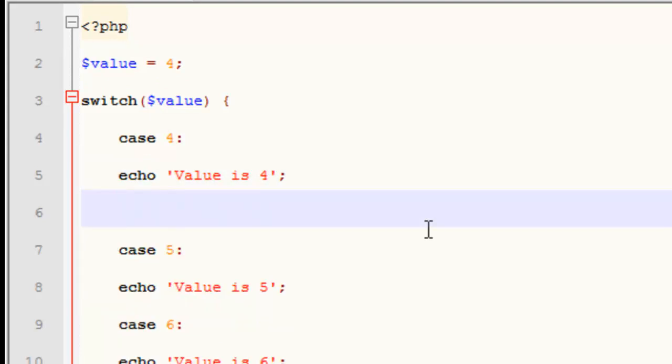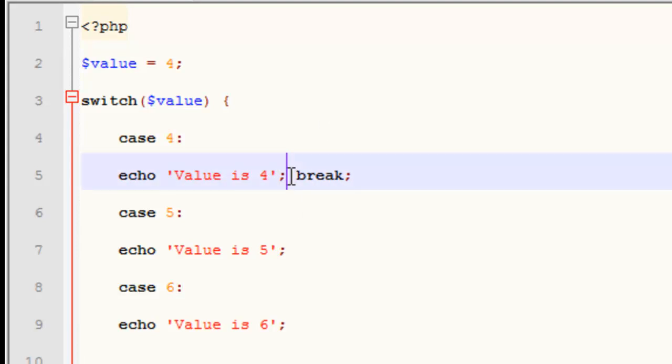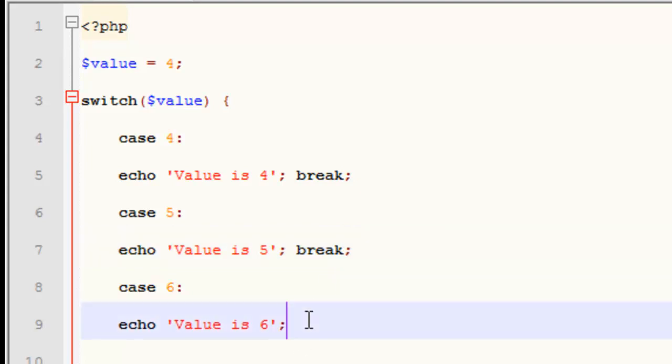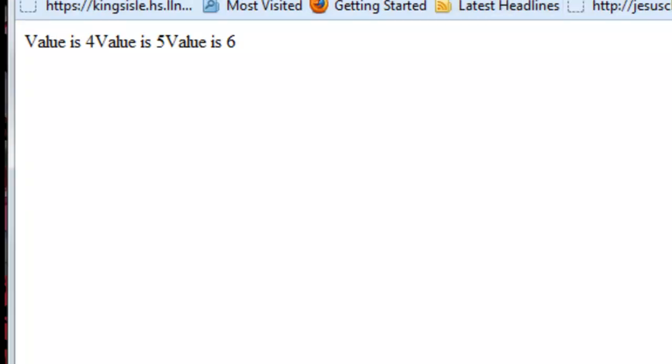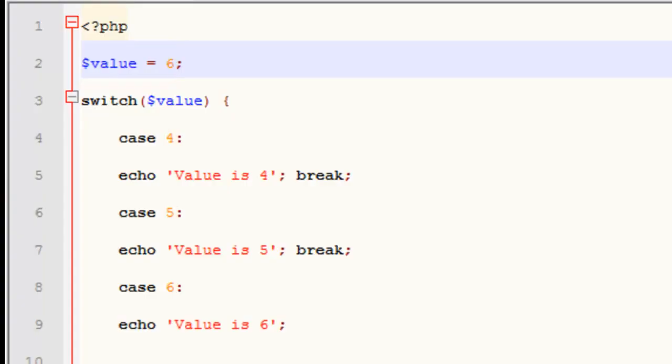There are a few I'll go over, about 3 to be exact, where conditional statements come with these little keywords that help you break out of them. You simply type break, and just for the sake of being organized, I usually type it up here. You could type it anywhere though, free-form language. Break, break, and at the bottom one, you don't really have to put a break, because if your number is 6, it'll check, say the value is 6, print 6, and there's no more below those, so it's not going to bother checking.